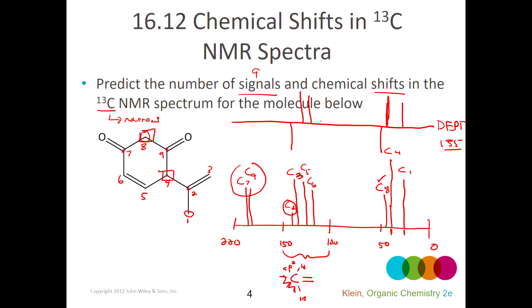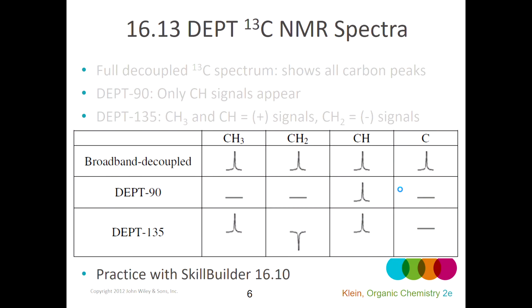So between the two of these, looking at both of them, I can really nail down whether or not the spectra matches the structure, and there'd be very few structures that would match both the carbon and the DEPT spectra that I would see. So this is just the standard C13. The DEPT 90 only shows CHs, and in the DEPT 135, my CH3s and CHs both point up, and my CH2 points down.